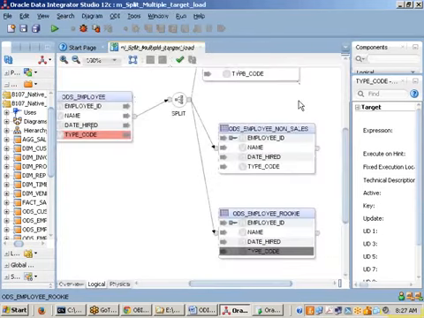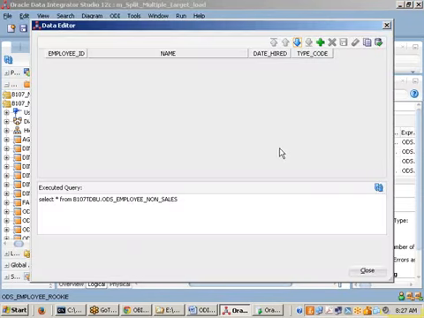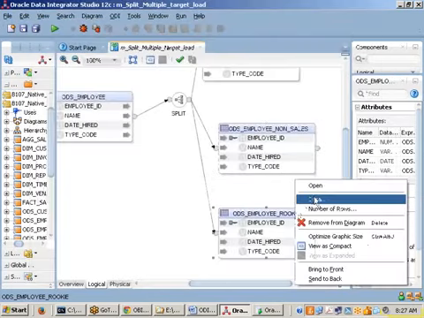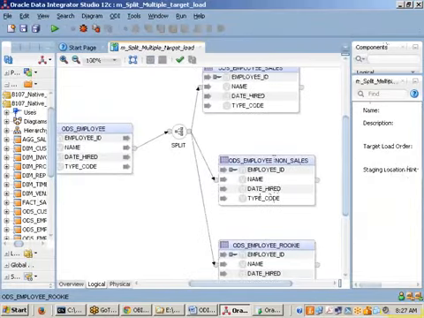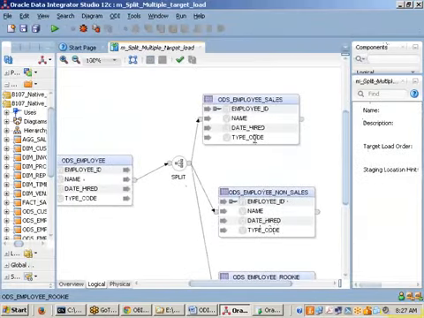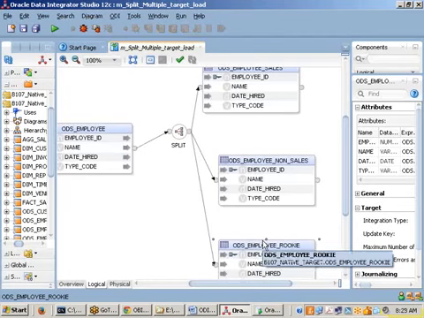Now if I run this, as of now in this table, do I have any data? If I go and see the data, I don't have any data. Any table, we don't have any data in this one. But once you load it, some records are going to load into the sales surely, some records are going to load into the non-sales surely, but no records are going to load into the rookies. Why? Because my condition is false for all the incoming records.